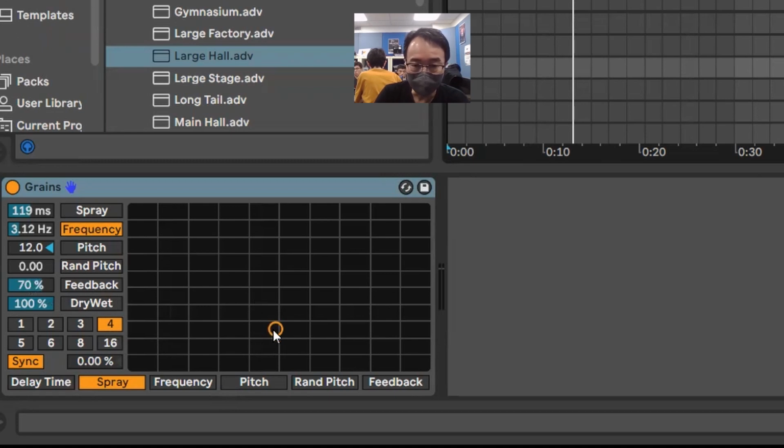And 100% wet. But other than that, when you look at the y-axis, I've switched on frequency. On the x-axis, I switched on spray, which means that now this fella, when I move it, will change the difference between the spray and frequency.